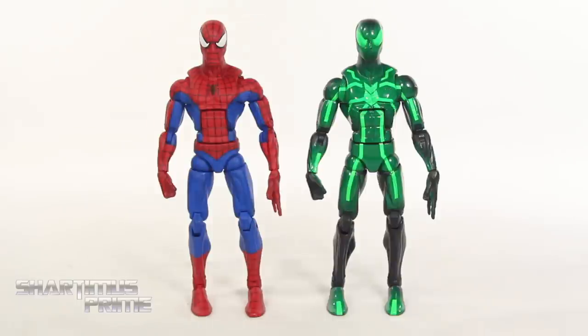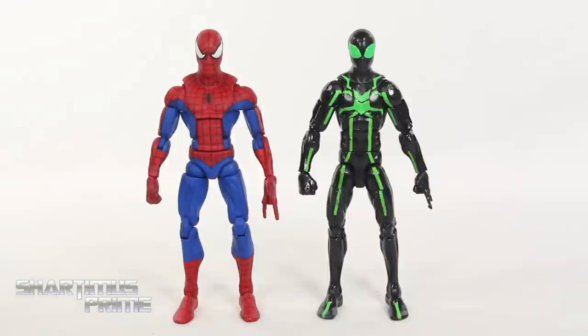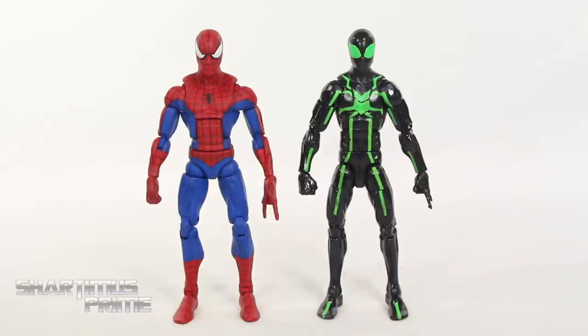What I have in mind right now is a stop motion series with the Marvel Legends Big Time Letdown Spider-Man that I want to call 'The Marvel Legends Letdowns.' I'm currently working on it — I spend a lot more time thinking up things and once the ideas are solidified it goes really fast from there with the stop motion. Expecting a new series on this channel called The Marvel Legends Letdowns coming hopefully sooner than later. Here's the Big Time Classic Spider-Man next to the Mafex comic version Spider-Man — I still love that figure so much. And for a Pounds 978 custom comparison, we have the Big Time Classic next to the Big Time No Letdown Spider-Man.